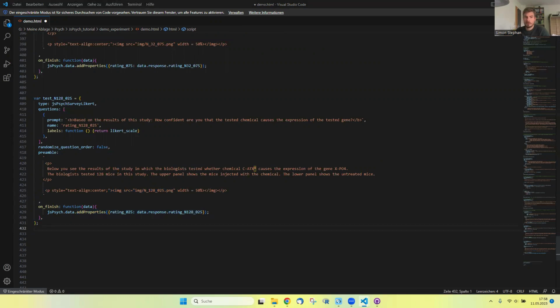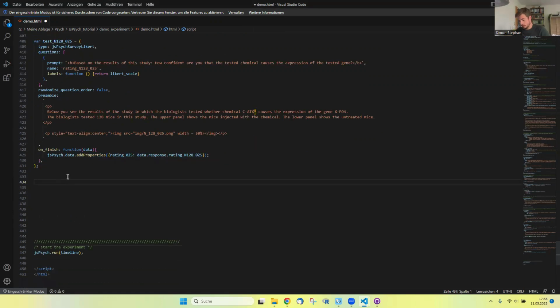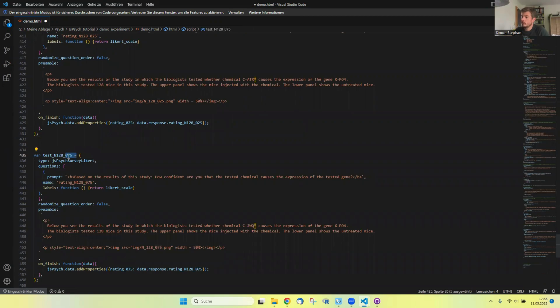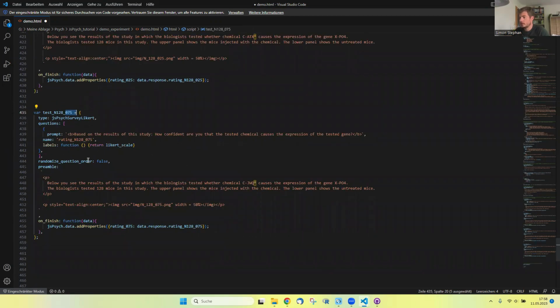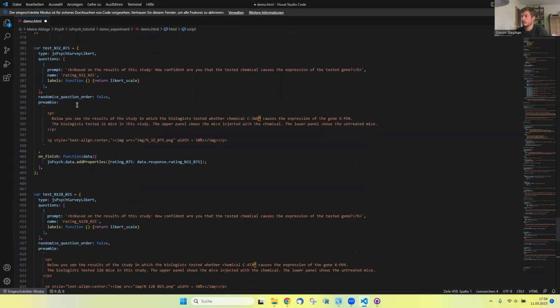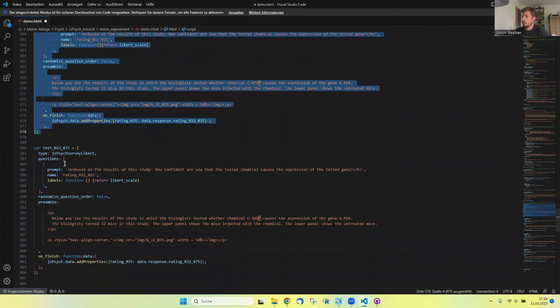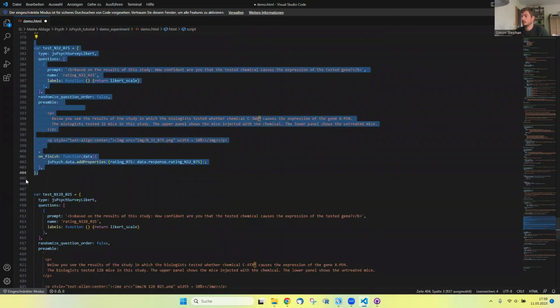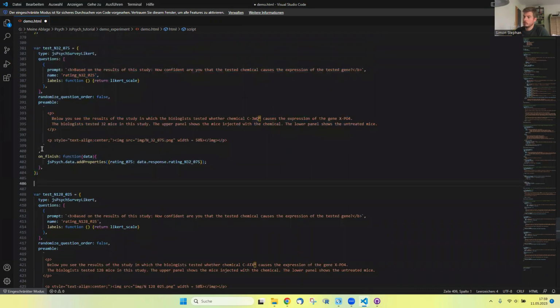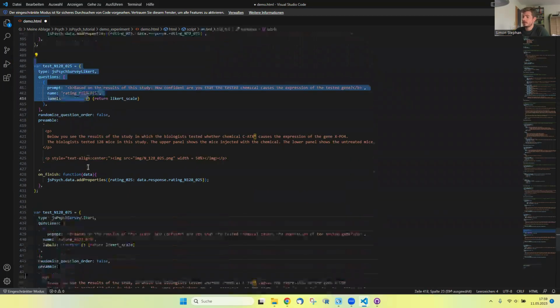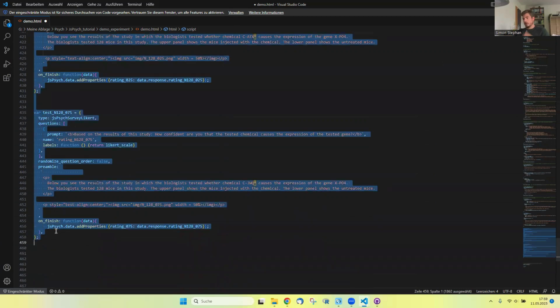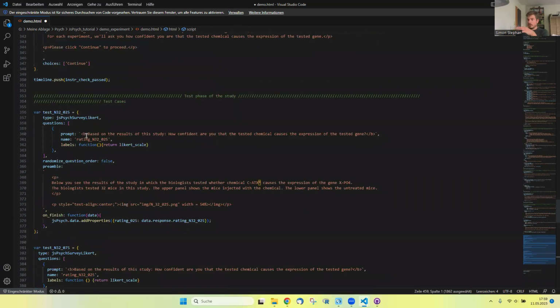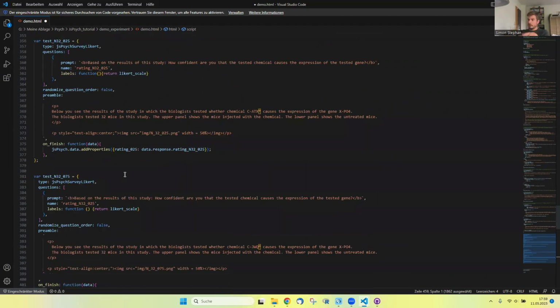And now, of course, in the high sample size condition, there's also a second screen that shows the higher correlation or higher contingency. Again, necessary adjustments, but other than that, it's exactly the same as before. So now we have our 4 potential test screens, 2 for the small sample size condition, 2 for the large sample size condition. So now this is just 2 screens between subject condition, 4 elements here in total.